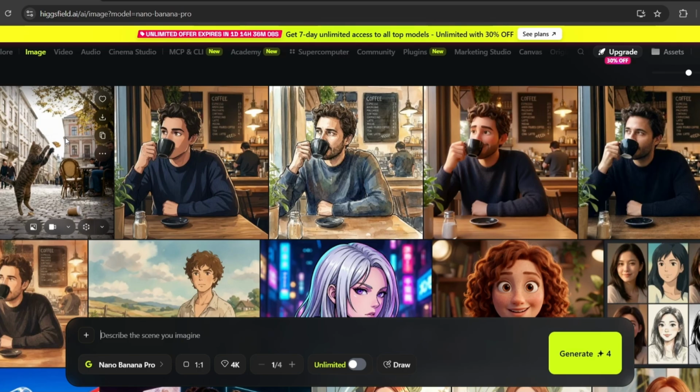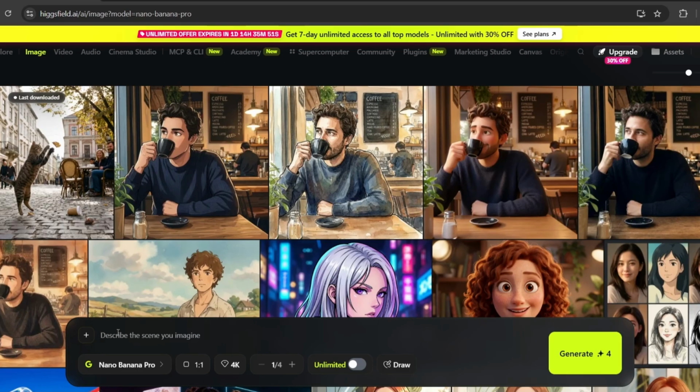From the get-go, you can see that I myself have been testing this platform out, and it looks just great. Do keep in mind that all new users get to access every single model, including Seedance 2, completely free for 24 hours, so make sure to grab this opportunity and test it out. So in order to generate images, all you have to do is type in a simple prompt.